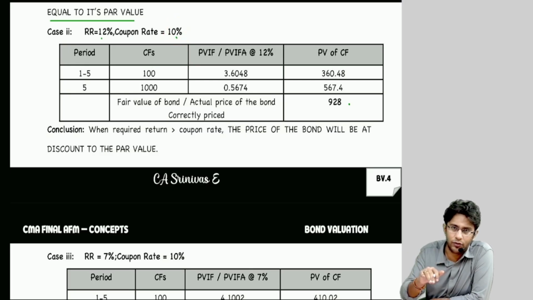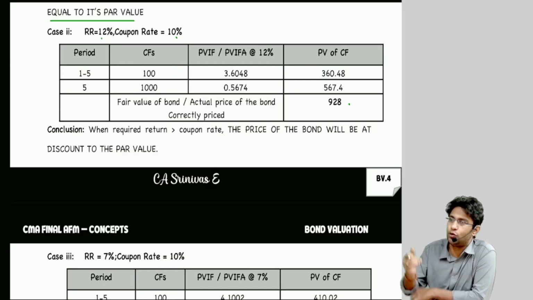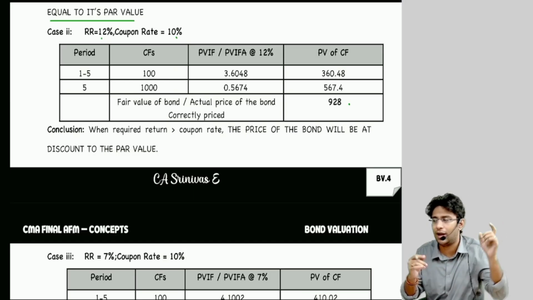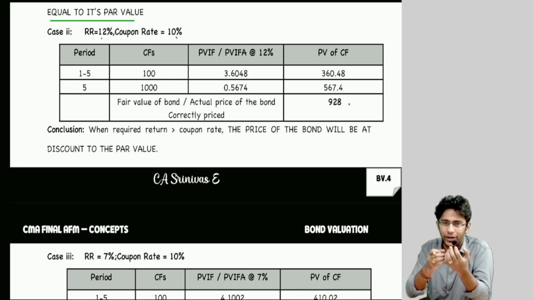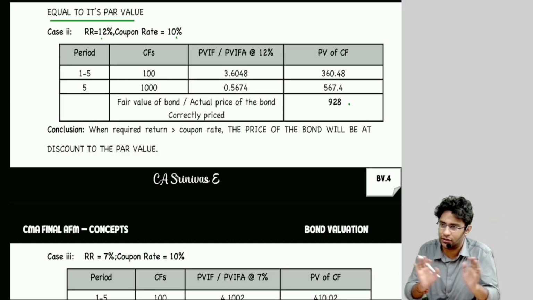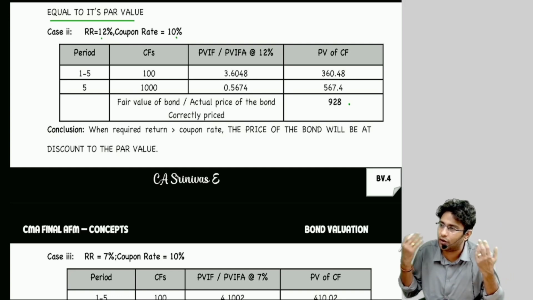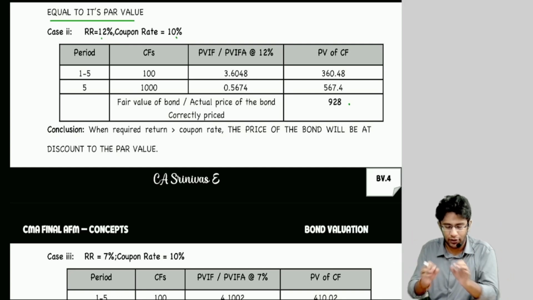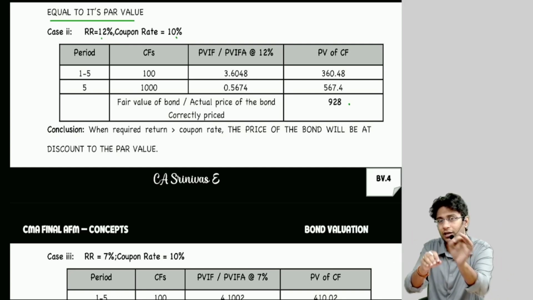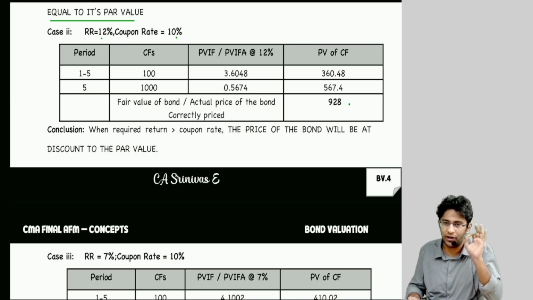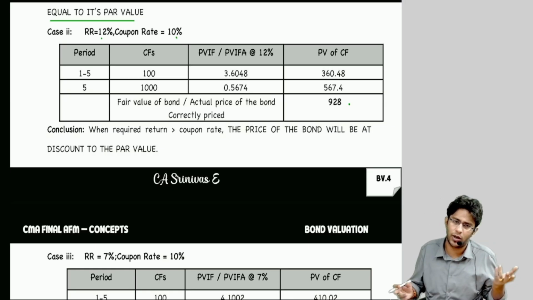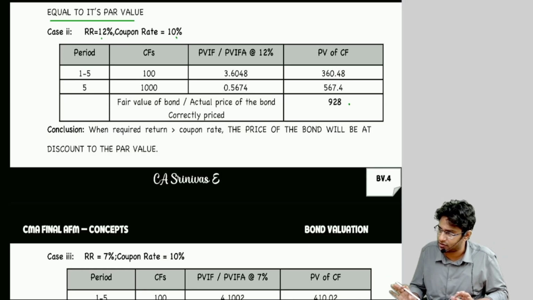What is the answer for that? 10% anyway you are getting. Not only that, today you are buying the bond at 928, but at the end of the 5th year you will get an amount of 1000. There is a capital gain component also. There is a coupon every year as cash flow, then towards the end you will have a capital gain also. Coupon 10, and the capital gain is worth around 2%. Overall I will get my desired return of 12%. Remember, when you buy the bond at fair value, you will definitely get what you want. You want 12, and you surely get 12. You understand what I'm trying to say?